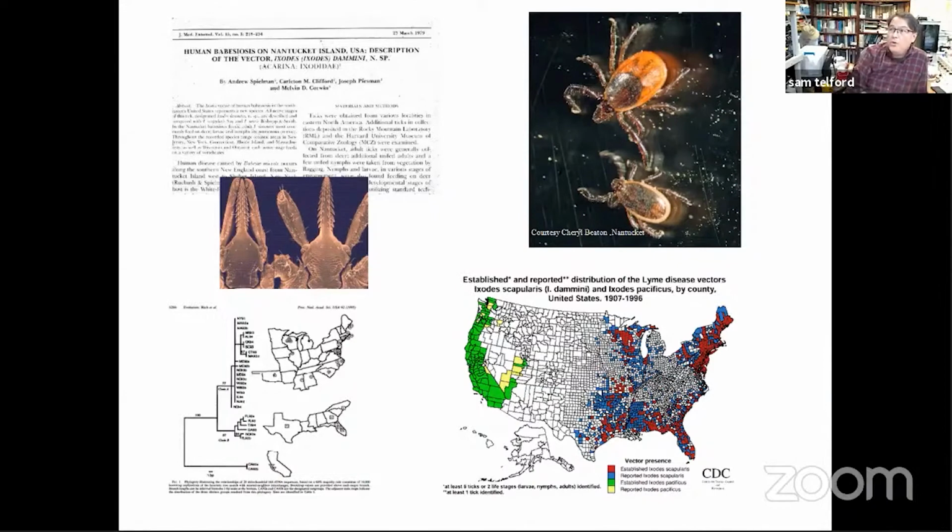There are people who disagreed with this and called them one and the same, and that view has prevailed. But genetically, it's very clear that there are at least 2 different lineages of tick, and so just because of that, I continue to use the name deer tick, and I continue to use the name Ixodes damani to make the point that those up here are very different. They actually feed on people as a subadult, as one of the immature stages, whereas the ones down south do not. And that's why you have a lot of Lyme disease up here, but very little down south. This controversy still is ongoing.